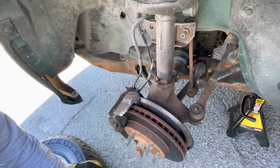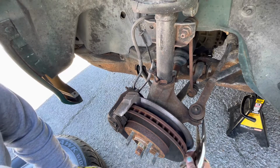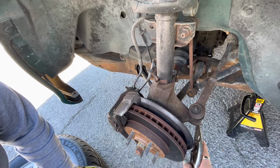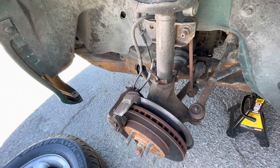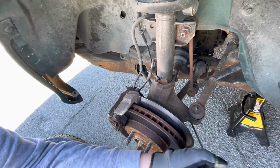All right, so the next thing you want to do once you have your car jacked up is work on getting the cotter key out. I always try to straighten it a bit. Sometimes you have to just cut them out. They're pretty old. Sometimes I can get a hold of the loop at the end and pry it out. This one doesn't feel like she's wanting to work with me this time. But that's all right.